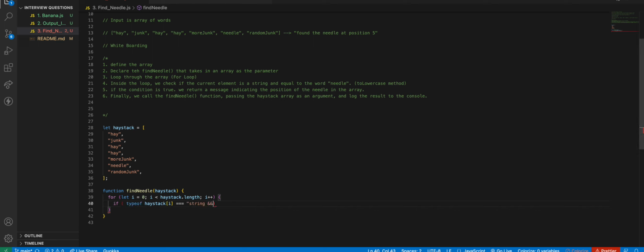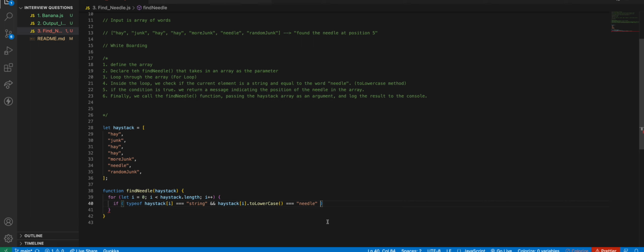At the same time, we use the AND operator to check whether the element converted to lowercase is equal to needle.